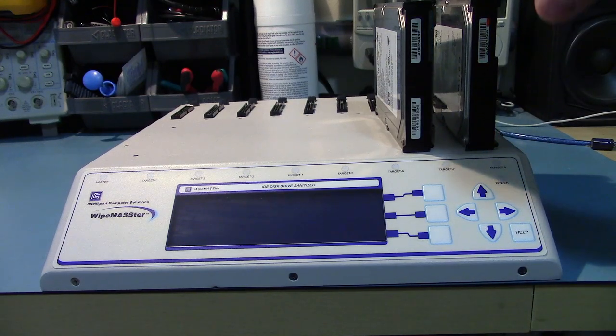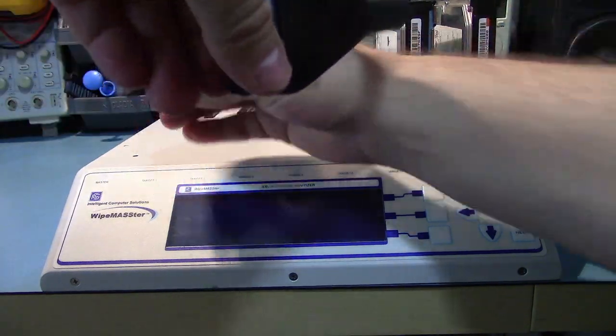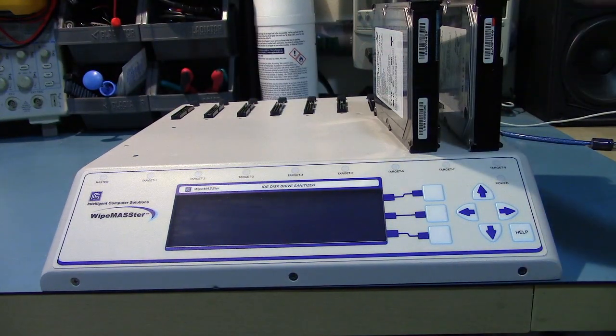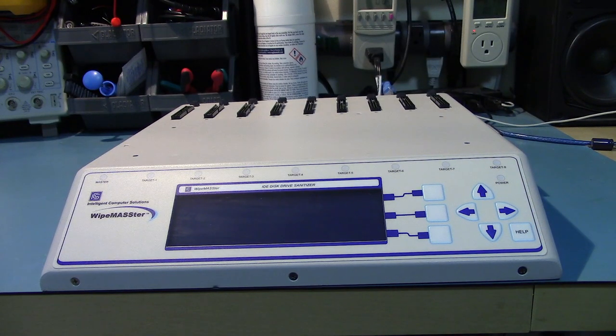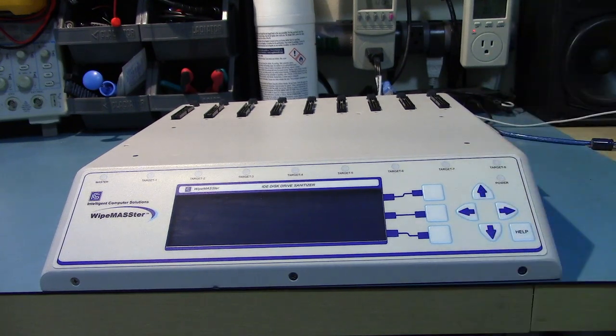But because there's a tension on the parallel ATA cables, because if I grab one, you can see that you have to bend it in a weird way to get it to actually connect into the drive. So there's a lot of pressure trying to twist them. So, yeah, the drive holder thing would be great. Unfortunately, mine didn't come with it, and I have an eBay search going to try and find another one, but I don't think it's very likely I'll find it, just because who's going to be selling just the plastic tray? And I haven't been able to find a suitable replacement.